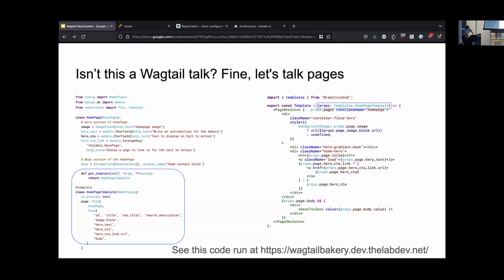So yeah, that's where we pull in the auto-generated types. The auto-generation happens via JSON schema. So Python already has tools to, given a shape of a Python object, generate a JSON schema definition for that Python object. And then there are other tools that can consume a JSON schema and generate TypeScript. All that Reactivated does is put it together. It's all made with kind of off-the-shelf parts. There's no custom magic there, which, considering this is a third-party library maintained by a very small team, I think we can all agree is probably for the best.